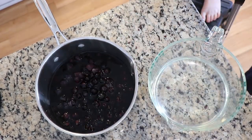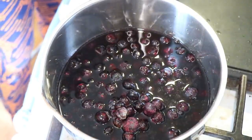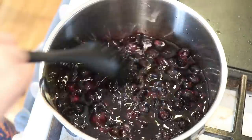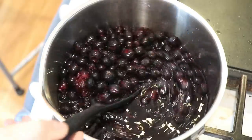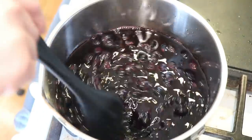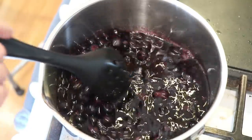But let's take this to the stove. Okay, here's our pot of blueberries, and we are gonna start heating this up. My plan is to heat the blueberries for about 30 minutes, then strain out as much of the actual blueberries as possible. And then we will add the yarn into this liquid and see what happens. But already there is a lot of color in there.